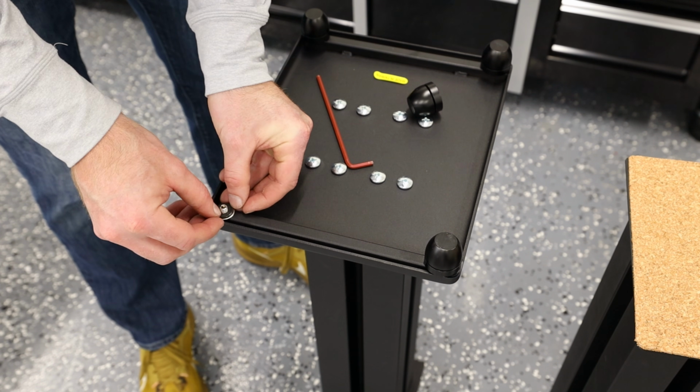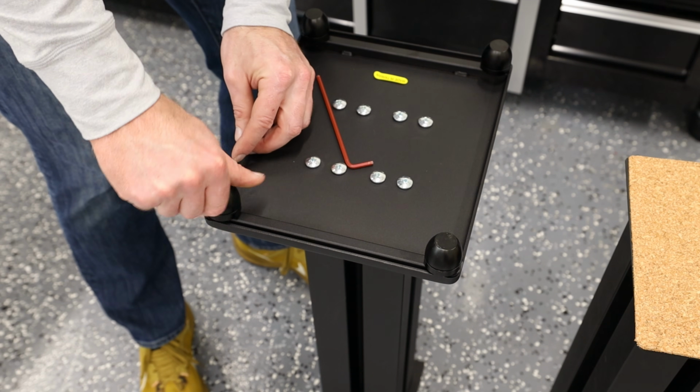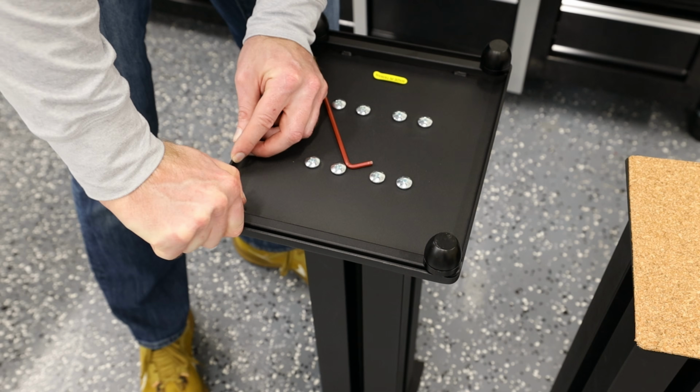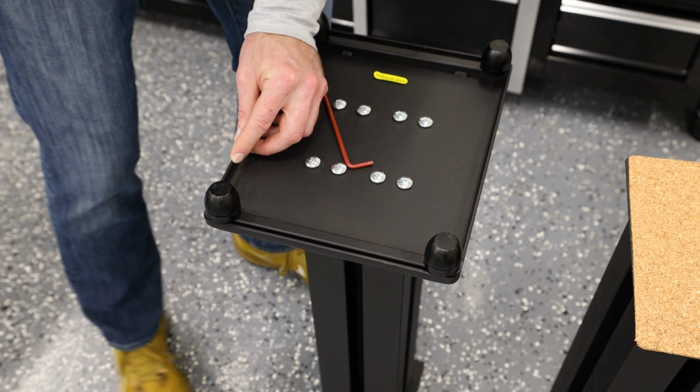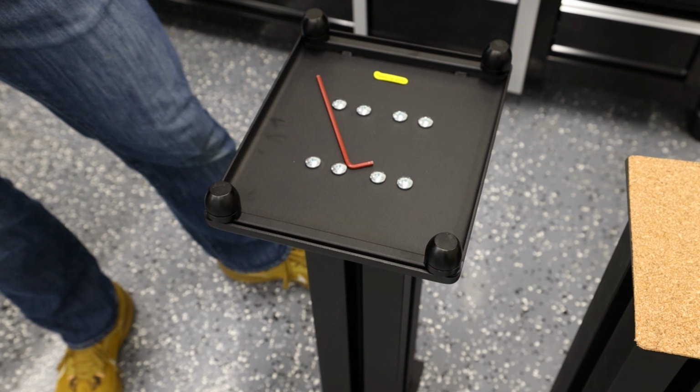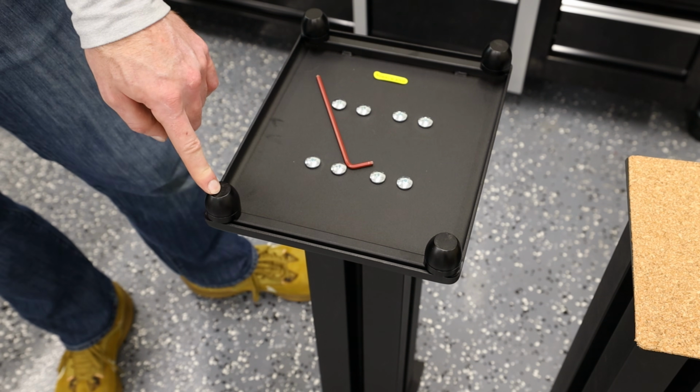So just one additional washer was able to give me enough space to get these on here, and then everything is great. So you'll have to play with that. Each corner could be slightly different. You may need a washer, you may not on yours. I did, so it's just something to watch for on that.